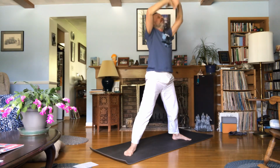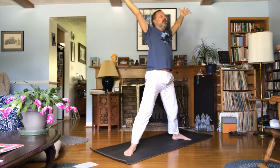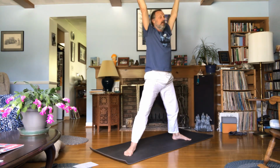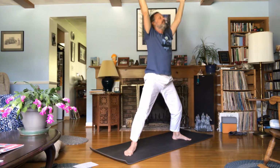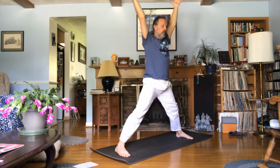Heels in, maybe a little bit closer. Inhale the arms up and out. Exhale, drop into goddess. Inhale, back up. Exhale into goddess. Inhale, lengthen back up. Open the feet a little bit wider.